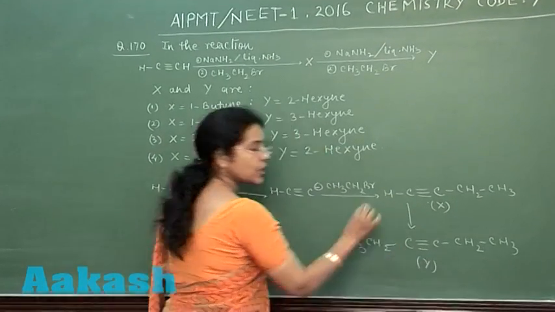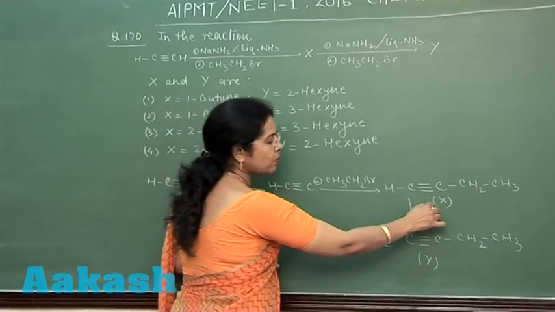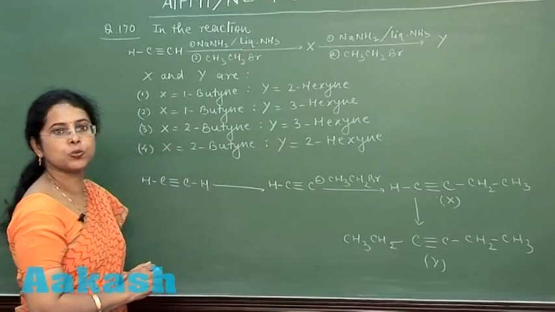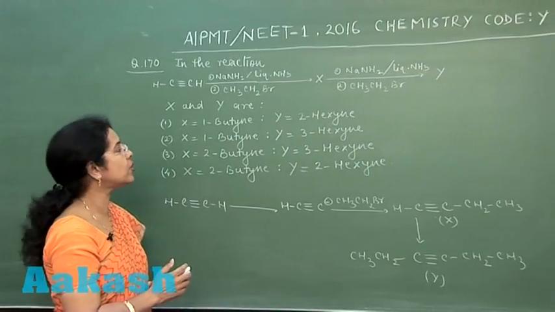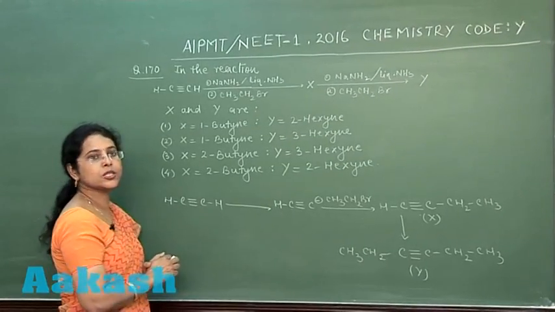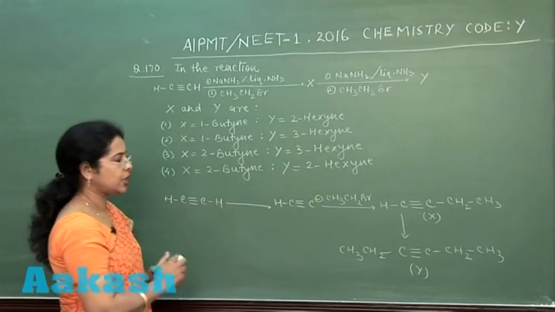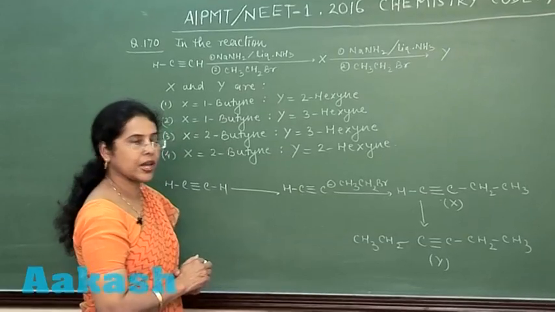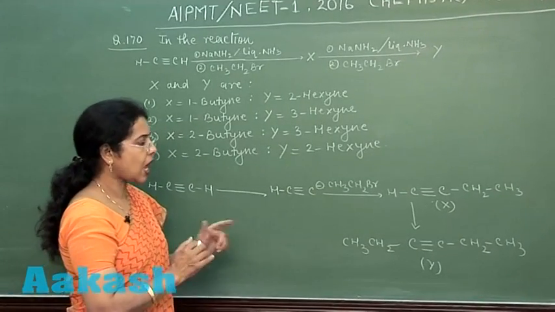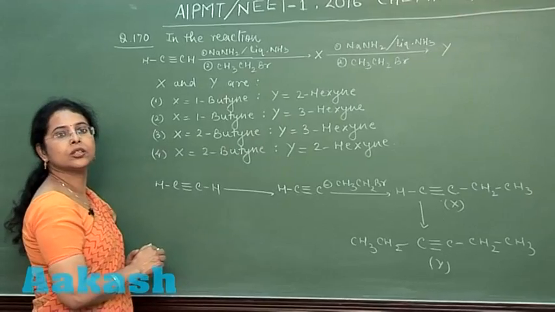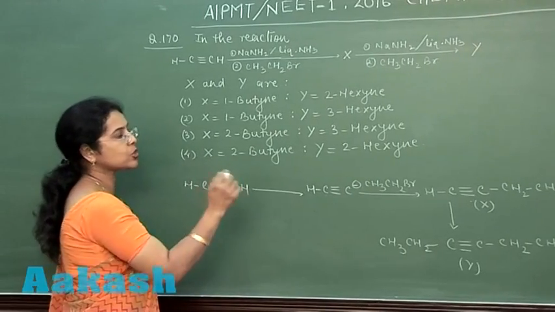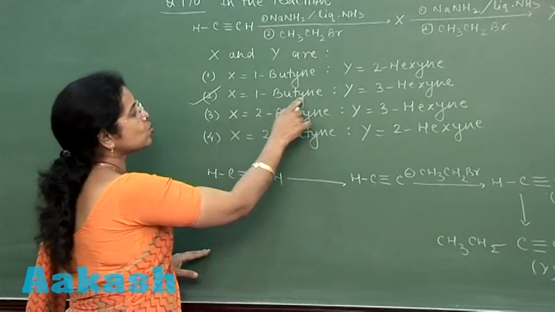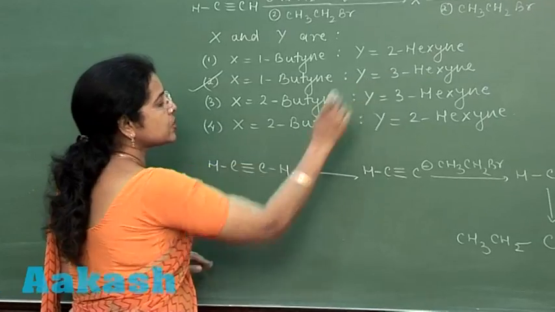Now let us name the compounds. The first compound X has 1, 2, 3, 4 total 4 carbon atoms and triple bond is present at the first carbon atom, so this compound is but-1-yne. In Y there are 1, 2, 3, 4, 5, 6 carbons, so this compound is hexyne in which the carbon-carbon triple bond is present at third carbon, so this is hex-3-yne. In the given options, the second option is the correct one. X is 1-butyne while Y is 3-hexyne. So the correct answer is the second option.